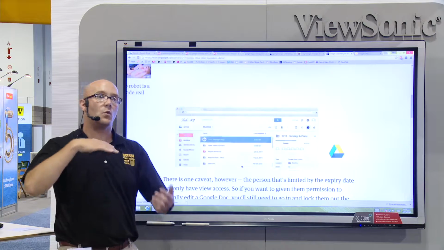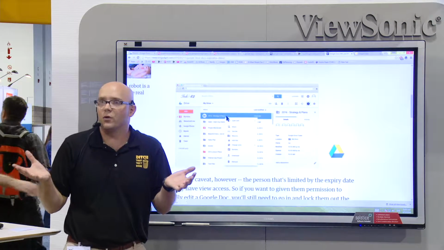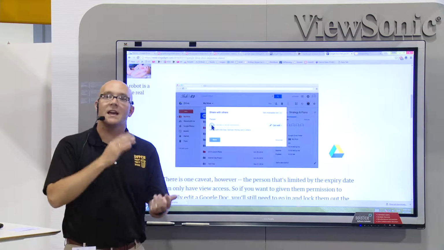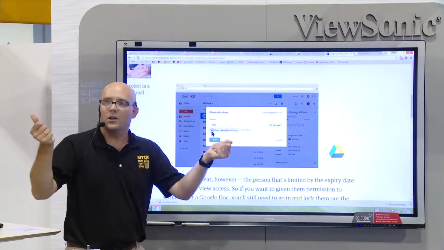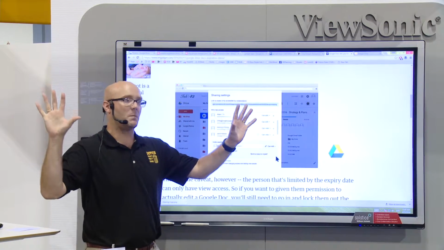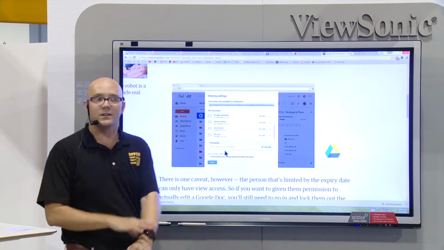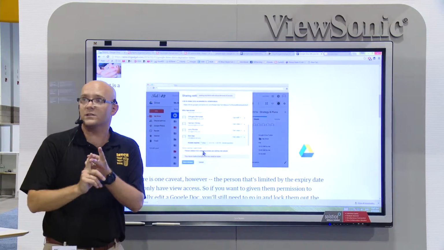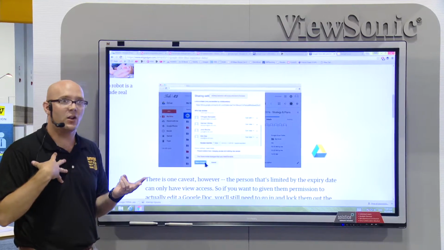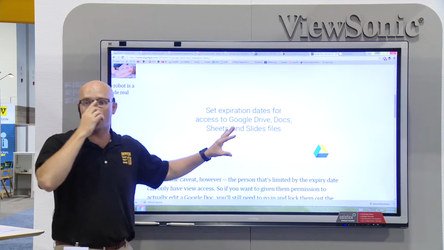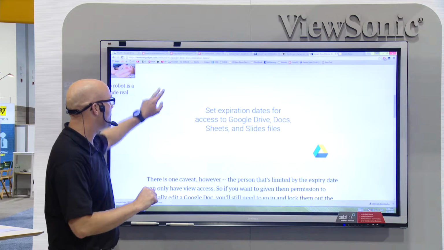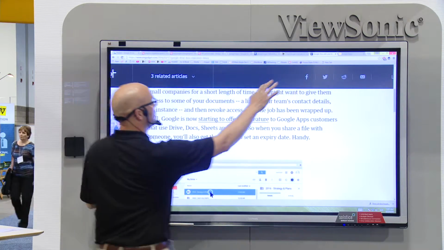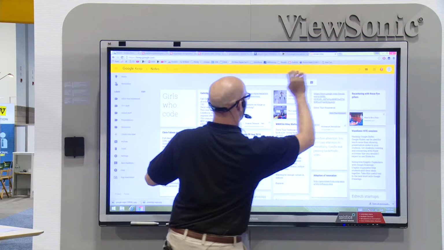And so that way, if you want them to have it for 7 days to prepare for a test, you take the test and then all of a sudden, those permissions just expire, and they can't access the document anymore. So that's only available for Google for Education and Google for Business. So if you have your own personal Gmail account and you want to do that through Google Apps, you can't do that yet. So another nice thing that Google is making available for us educators.